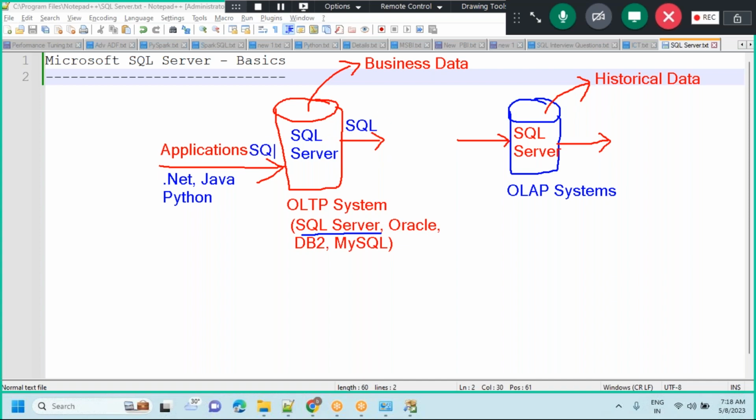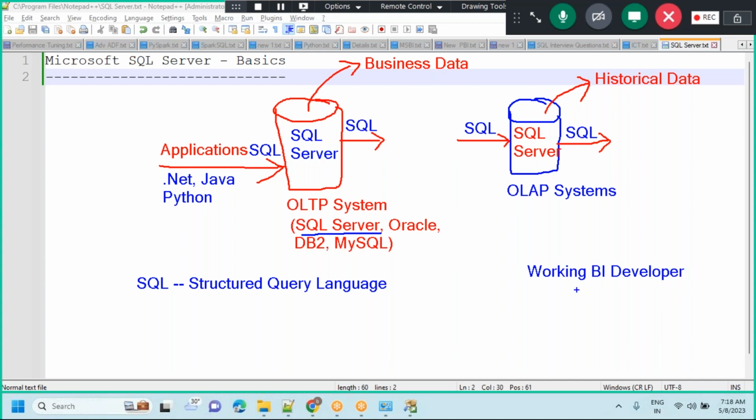Here also we use SQL to load the data, and to read the data we use SQL code. SQL means structured query language. Without knowing this, working as a BI developer is difficult.